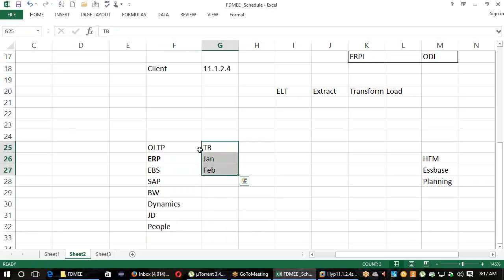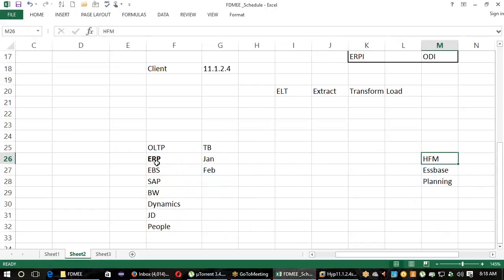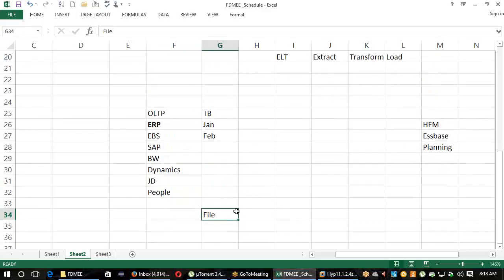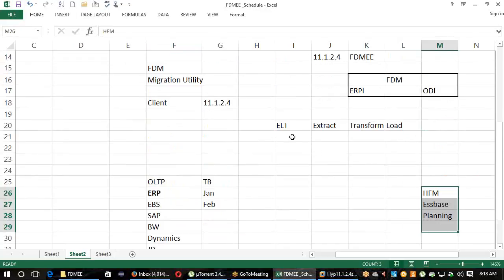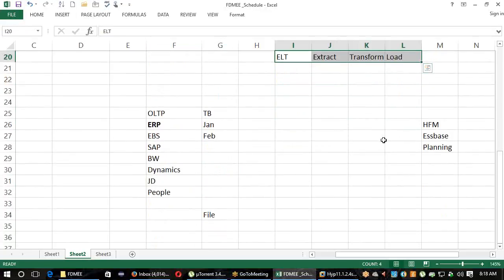What you have to do is, by using this trial balance data, load the data into your target applications. But how can I manage to load this data into target applications? If the business provides the trial balance data in terms of a file, then we can use this as a source and load the data by using the transformations in the FDMEE application. That is one concept that I can do.